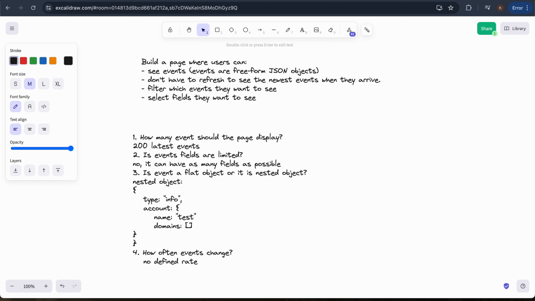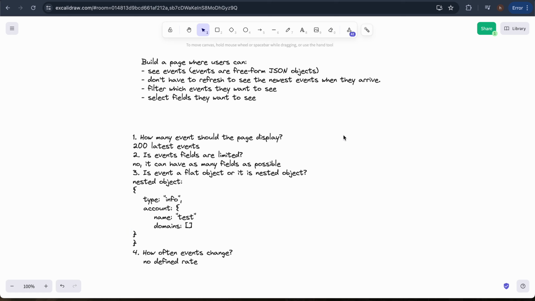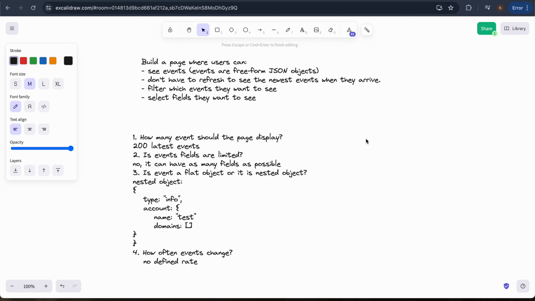Okay, so now after we ask our questions, we have these requirements. We also need to define non-explicit requirements.